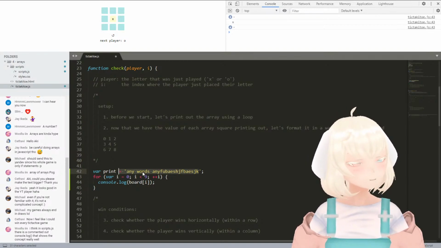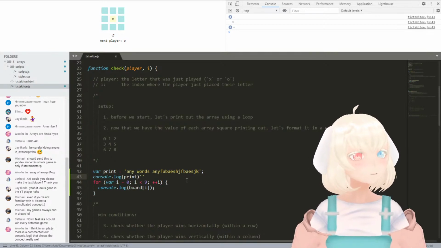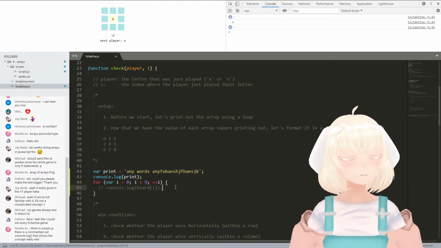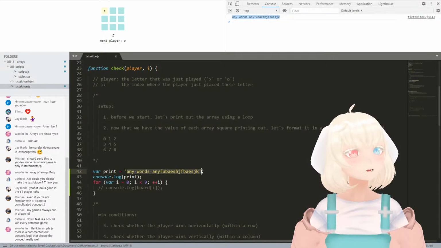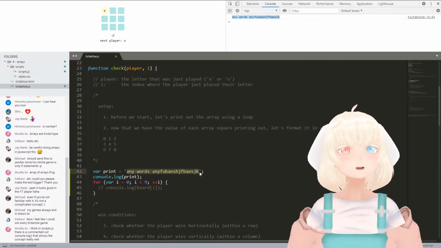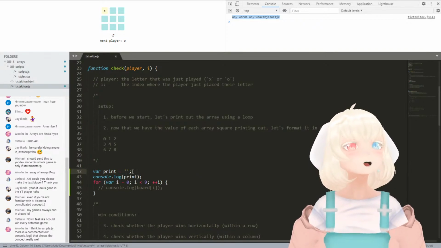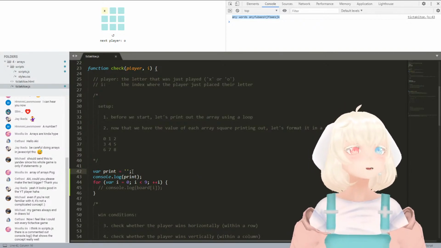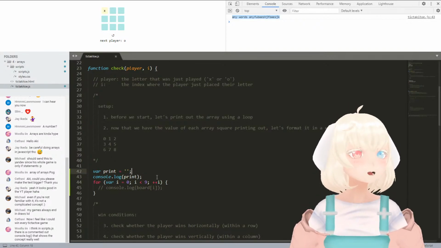So, for example, if we print out print, right? Let's get rid of everything in the loop right now. So this will print out everything in here. So that was just a quick refresher of what strings look like within a variable. And so we're going to start with an empty string because we don't want to put anything in it yet. We want to fill it out with the loop that we're making, right?